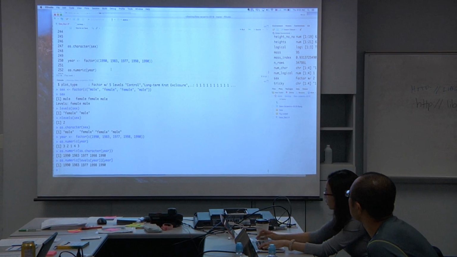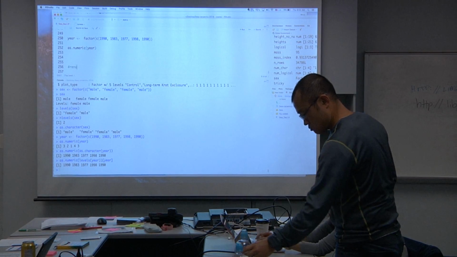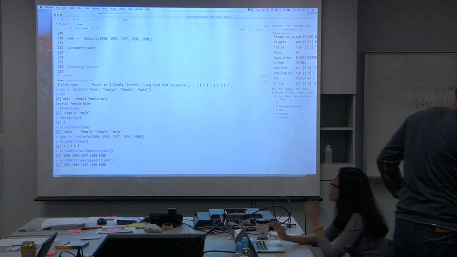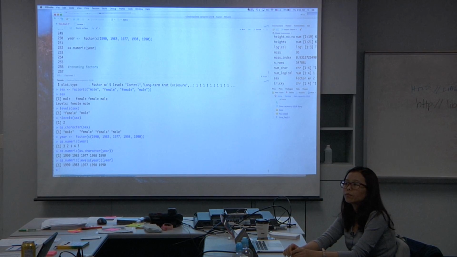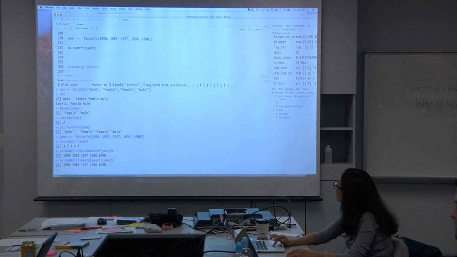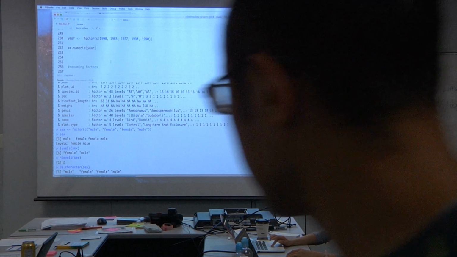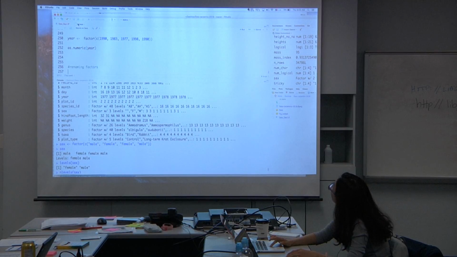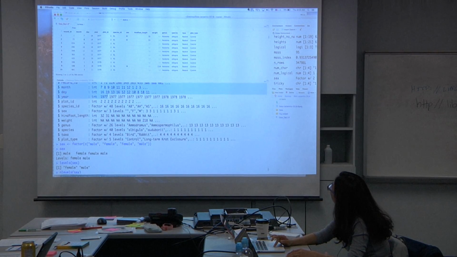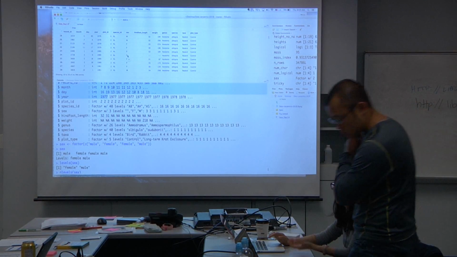Okay. So we are going to do a more interesting thing. It's called renaming factor. So sometimes you want to rename the factor in that data type. For example, here we have male and female, right? And if you see, let's go, this surveys data frame, we have the sex as M and F. So basically it's male and female. But sometimes it's kind of confusing, so you want to change to male and female.